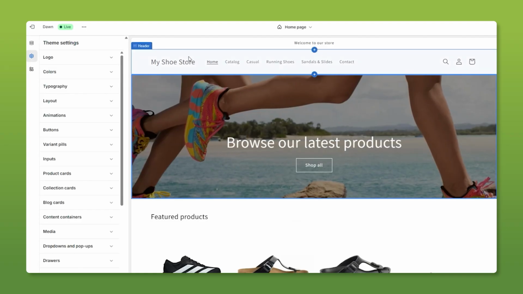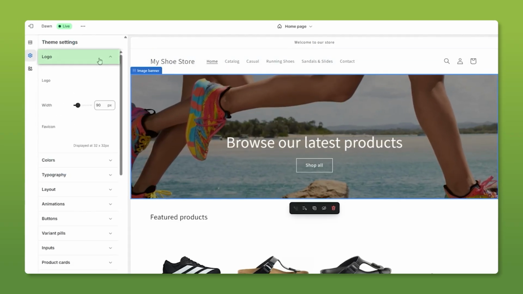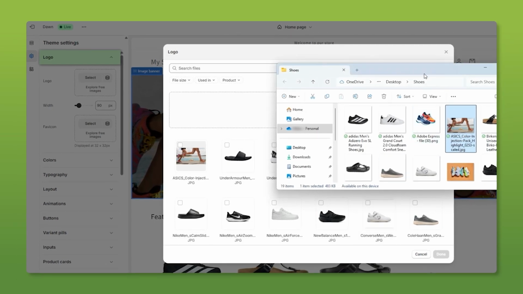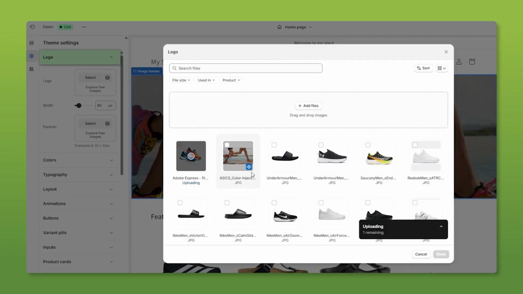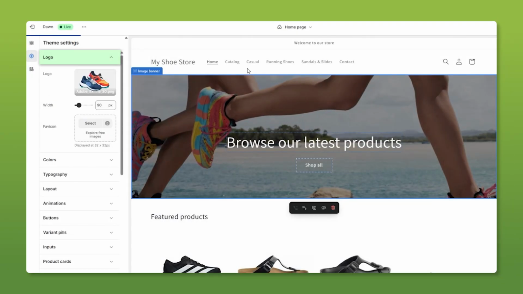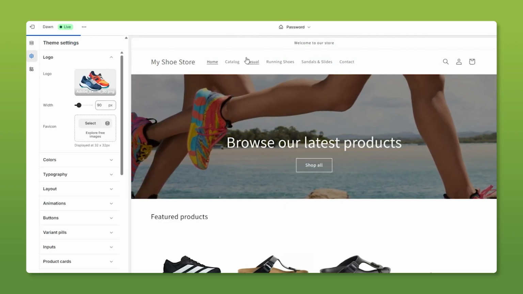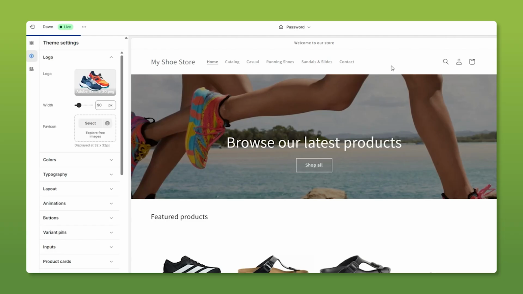Now let's change our logo. So for that, we open up this menu, we go to logo, and then we head back to our folder, and here is the logo. Place it right there. And again, once we're done with that, we go to the bottom and click on done. Now, let's change the position of this logo to be in the middle once it actually loads up. Well, I guess we'll have to wait.